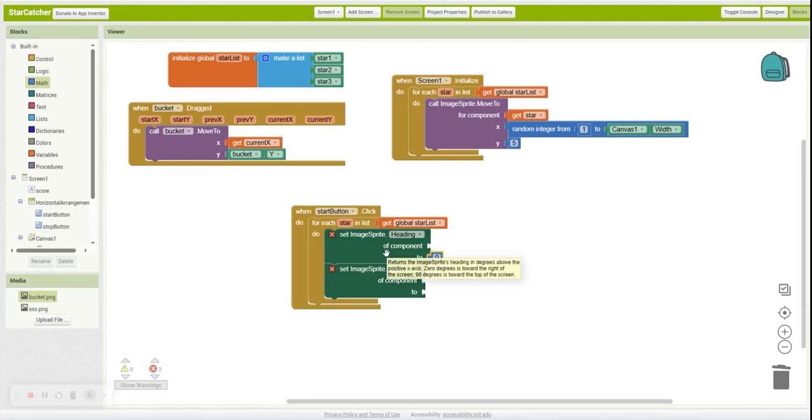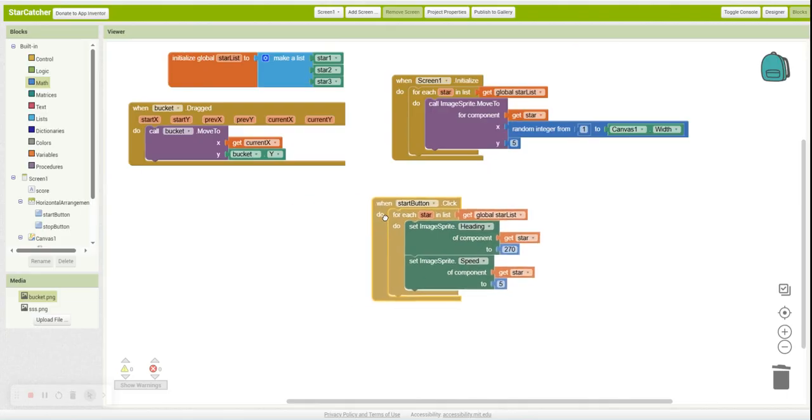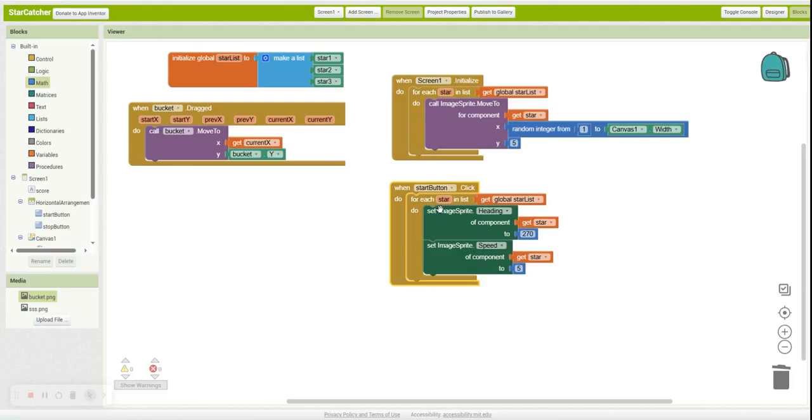What do we want to do? So that means we want to do... Can I do math? 270? Oops. 270. Don't forget star. And speed, I'm just going to do like 5 for now. I have no idea if this is good or not, but we'll do it. Boom. So now if you push start, all your stars will fall down to the bottom of the screen. And actually, I think, yeah, we'll leave that 5.